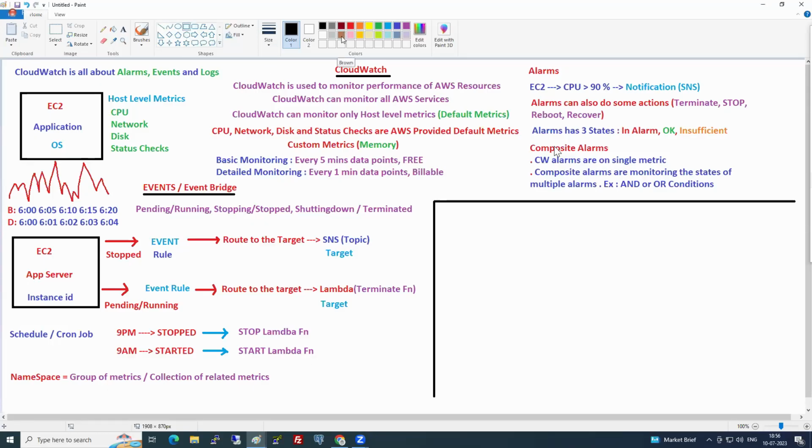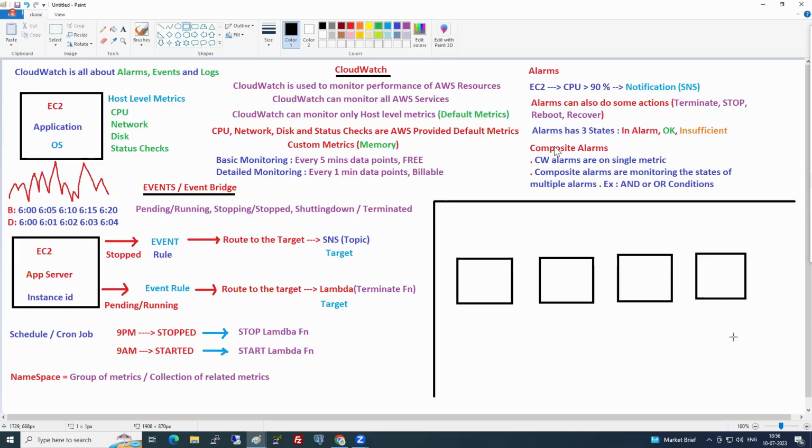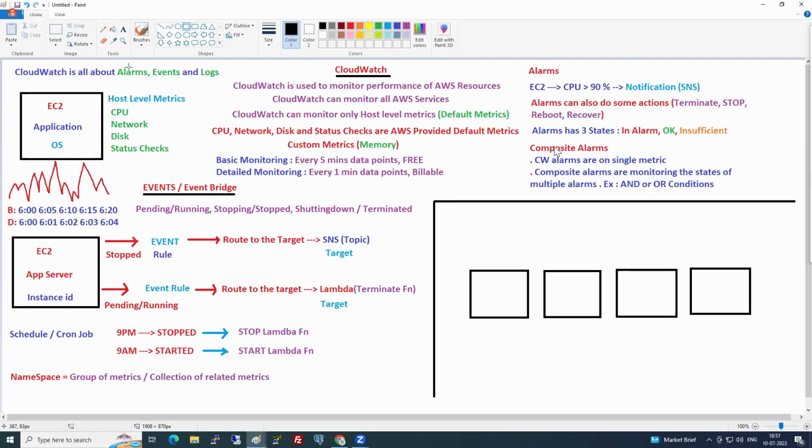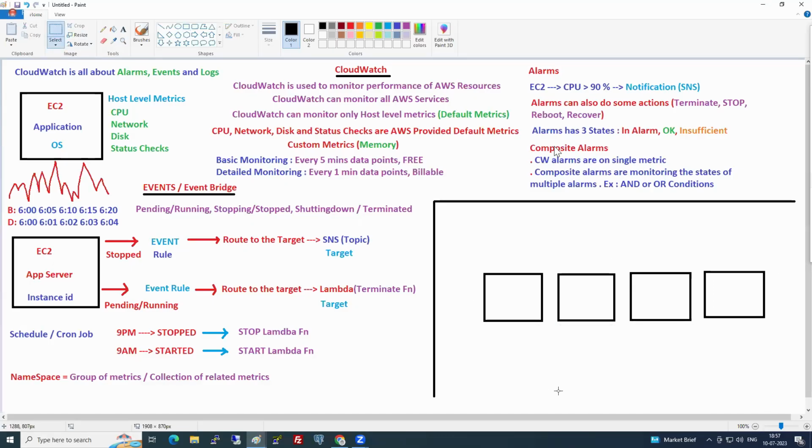Let me give an example. Let's say I have these EC2 instances, 1, 2, 3, 4. I'll take only 4. And you have your laptop.